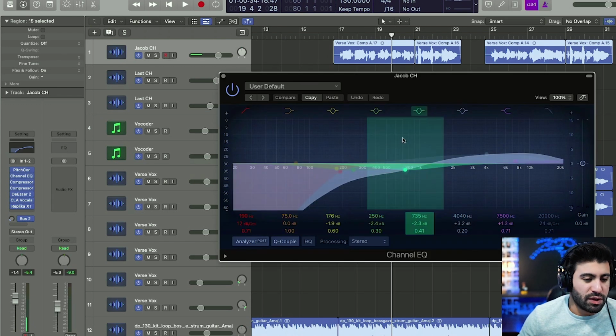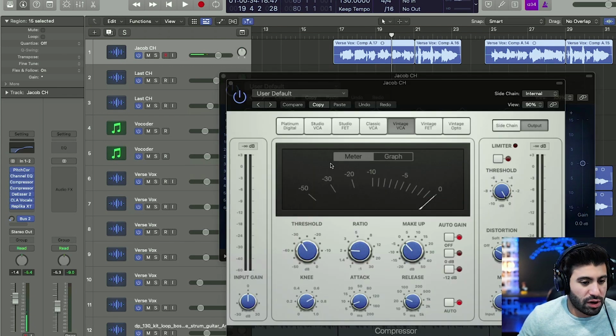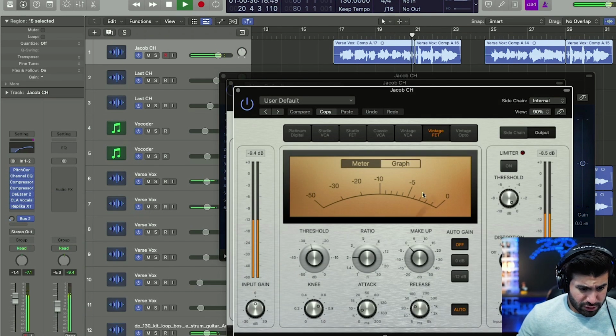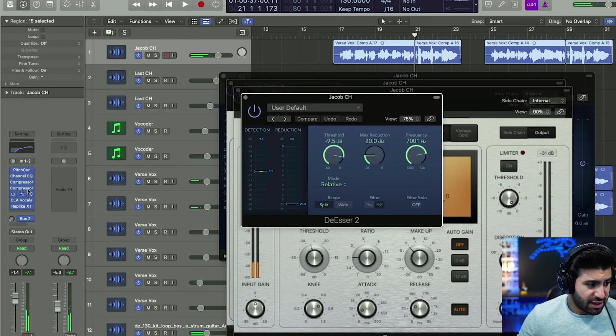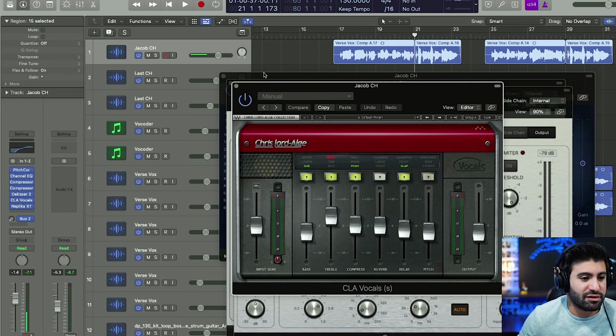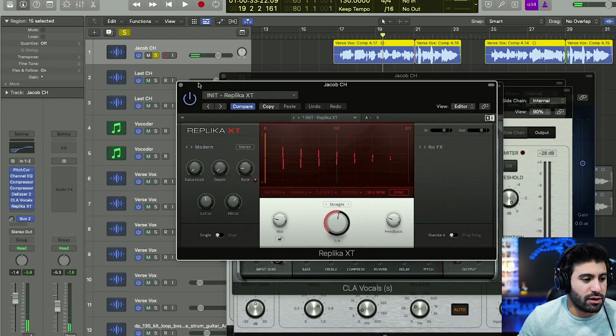And then we EQ'd it a bit, compressed it with one compressor, I compressed like 3 or 4, another compressor again to not overload the first one. Then another 3, a de-esser, CLA vocals, really like the way that it sounds. This is without the CLA vocals, actually. Get up to go out and hit the city. I like the brightness it adds. And then we have that echo that I told you about.